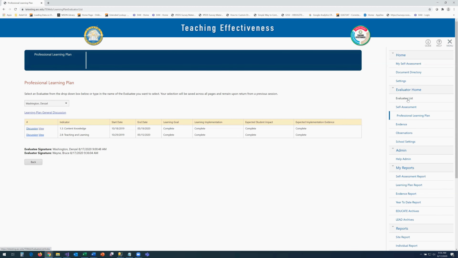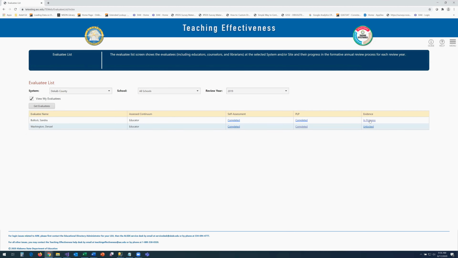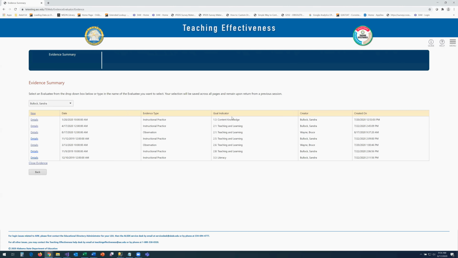For the purposes of this demonstration, we are going to return to the evaluatee list and select Sandra Bullock. Now that we have selected Sandra Bullock, we are going to enter an observation into her evidence. To create a new observation, click on New.